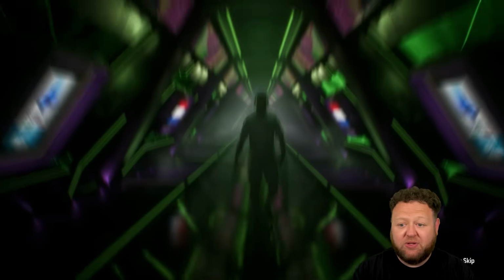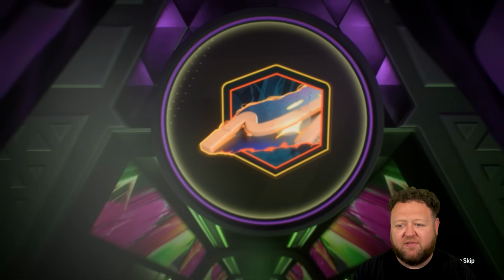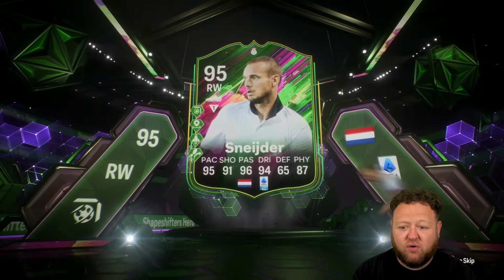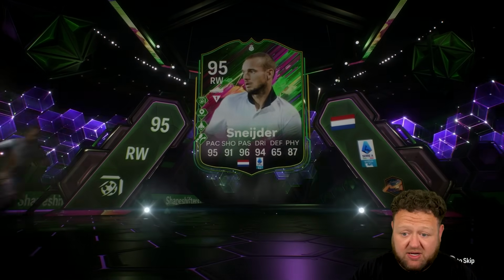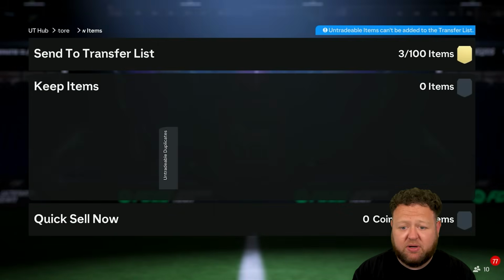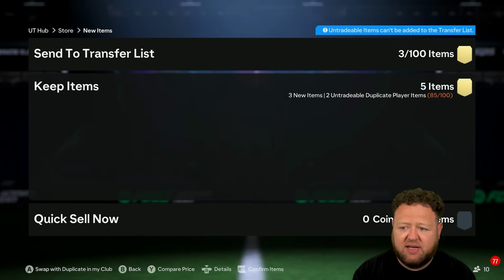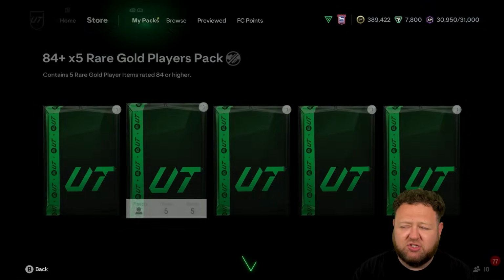We do get ourselves a hero tunnel. I've not seen one of them for a little bit, and I actually end up getting Wesley Sneijder, which is 95 rated, 4 playstyle pluses, 3 of which are really good, by the way. But I think he only plays out on the wing. So that's a little bit of a problem too, isn't it? Unless I was to change formation.